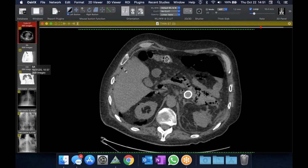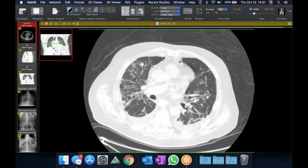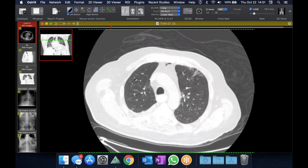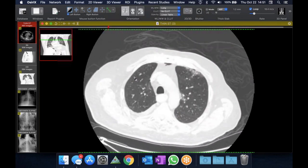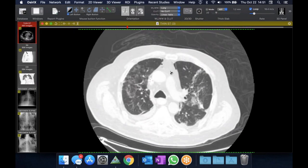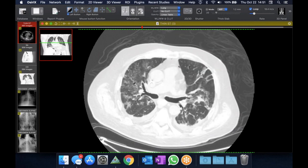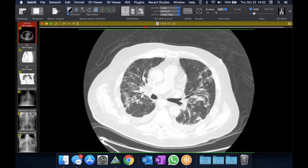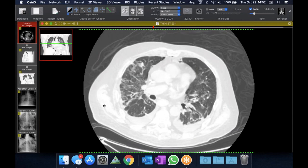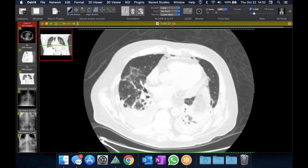The patient also has had COVID in the past, and you can see some sequela of that. The COVID was over a month ago. We've got some pneumomediastinum tracking up, presumably from the abdomen, but all of this is sort of a subacute lung injury here. There are some dilated airways. It may be transient, but I think this far out I'll be a little concerned there could be some developing fibrosis.